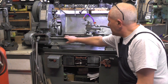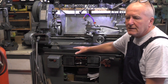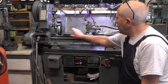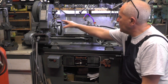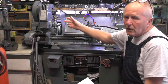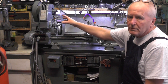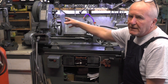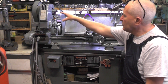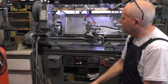Just a bit about my lathe: it's got a serial number that says it's one of the last ML7s that were made. The actual last one was made in 1979 and this is approaching that date. It's got a tri-lever headstock, which means you don't have to mess around changing pulleys and you can change the speed in mid-flow. Some people don't like them but I can't fault it — I think if they're set up correctly they're a marvellous bit of kit.